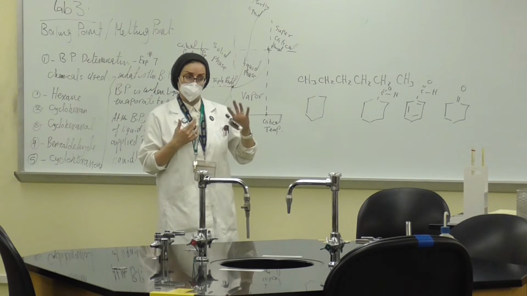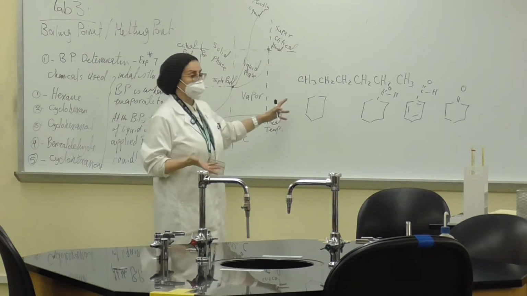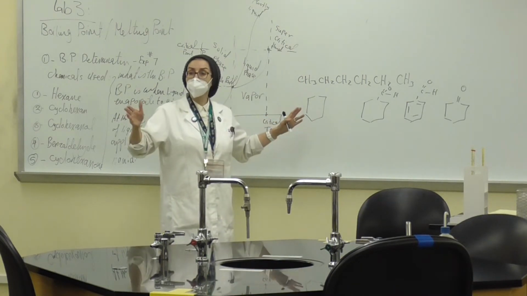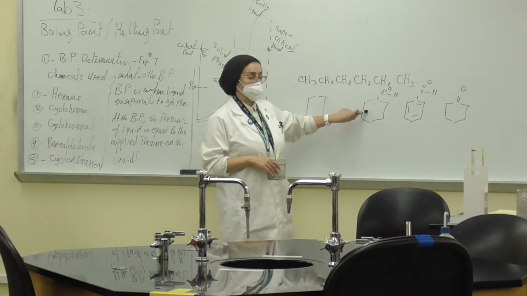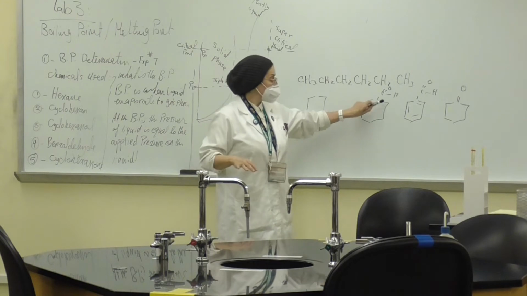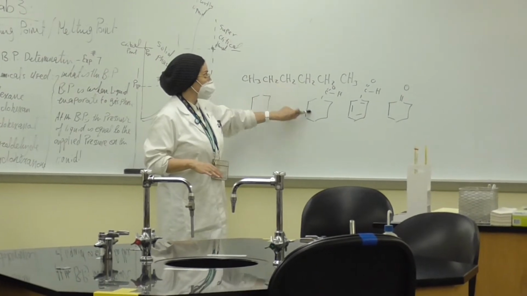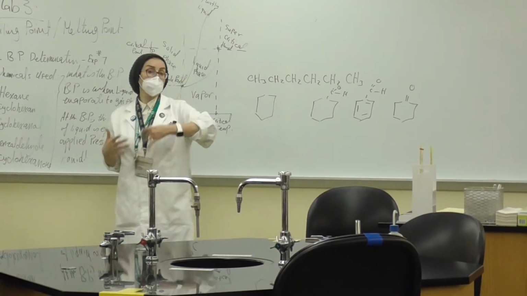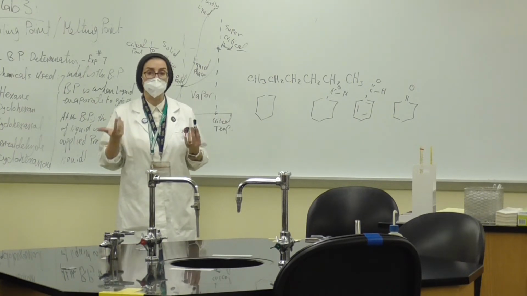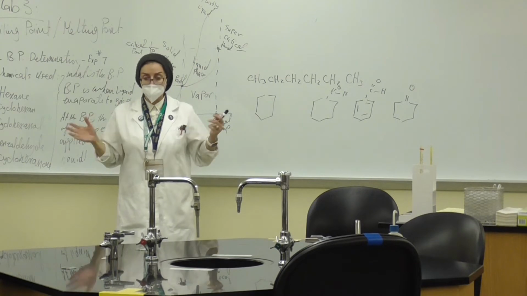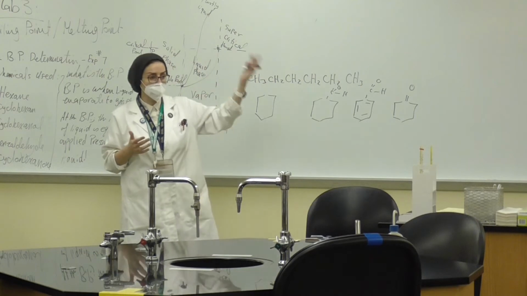What we learned theoretically, can anybody tell me how a functional group is going to affect the boiling and melting point? In other words, do you know that this is 6 carbon atoms and this is also 6 carbon atoms, right? 1, 2, 3, 4, 5, 6. And this is 1, 2, 3, 4, 5, 6. Which one of those two is going to have the highest boiling point? Based on what? How are we going to predict? Prediction. Without even looking at the boiling point, we can predict which one is going to have the highest, according to what we learned.